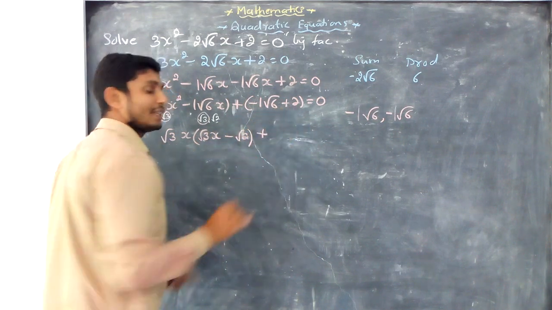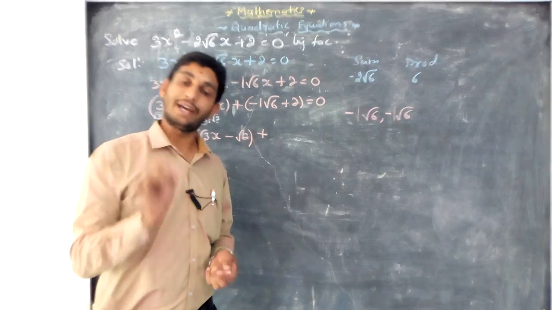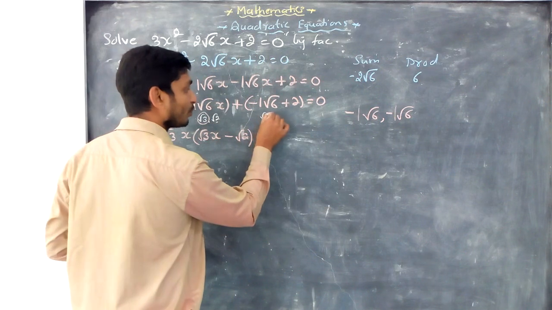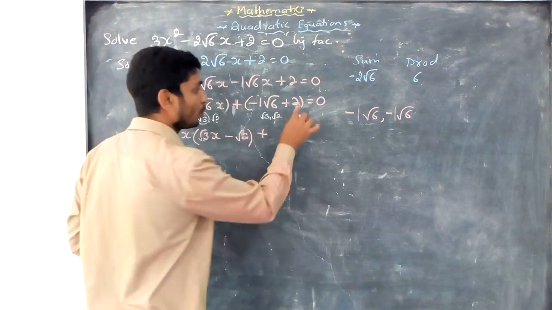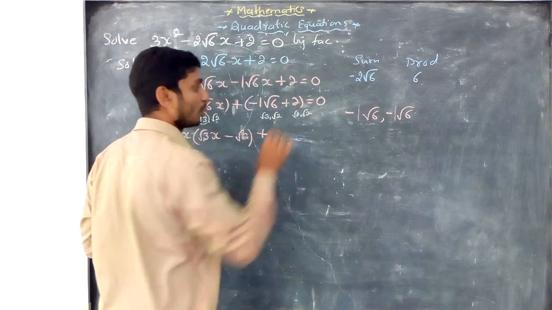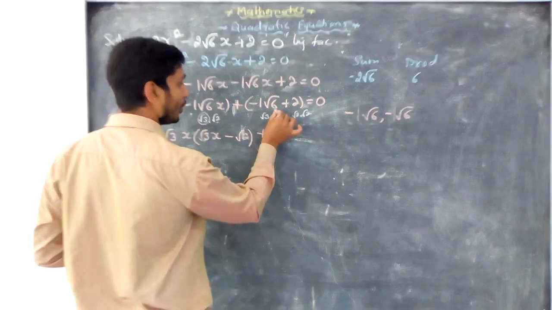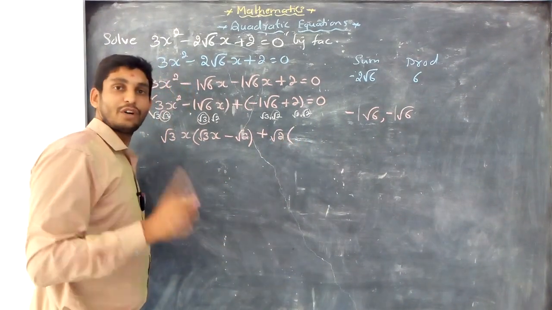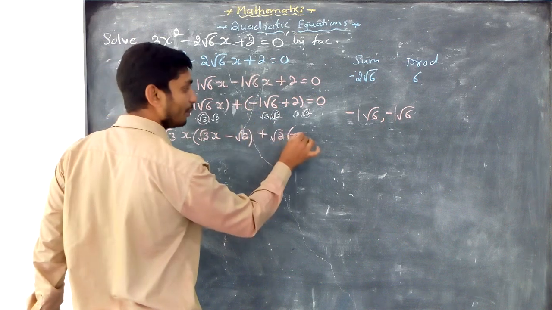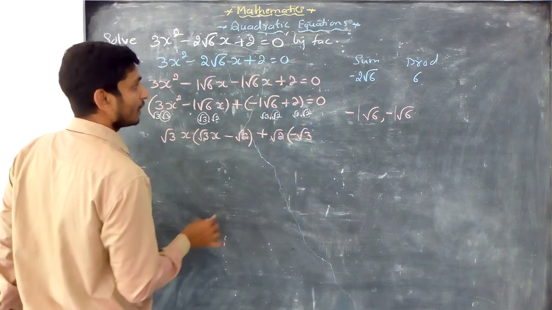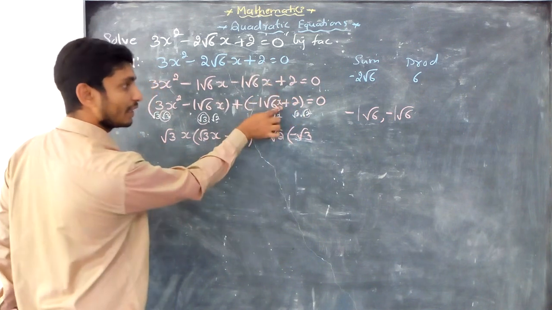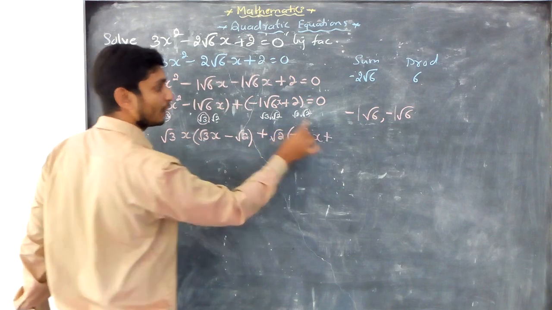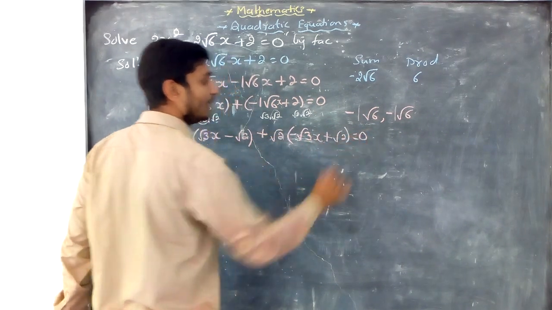In these two, yes, again for naked eyes there is no common. Actually common is there because this root 6 can be written as root 3 into root 2. 2 can be written as root 2 into root 2. Now in these two, what is common? Root 2 is common. Now you have to take root 2 common. That time what remains? Minus 1 into root 3 means minus root 3. Then x remains. Plus in root 2 into root 2, you have taken root 2 outside, what remains? Root 2 remains equals 0.